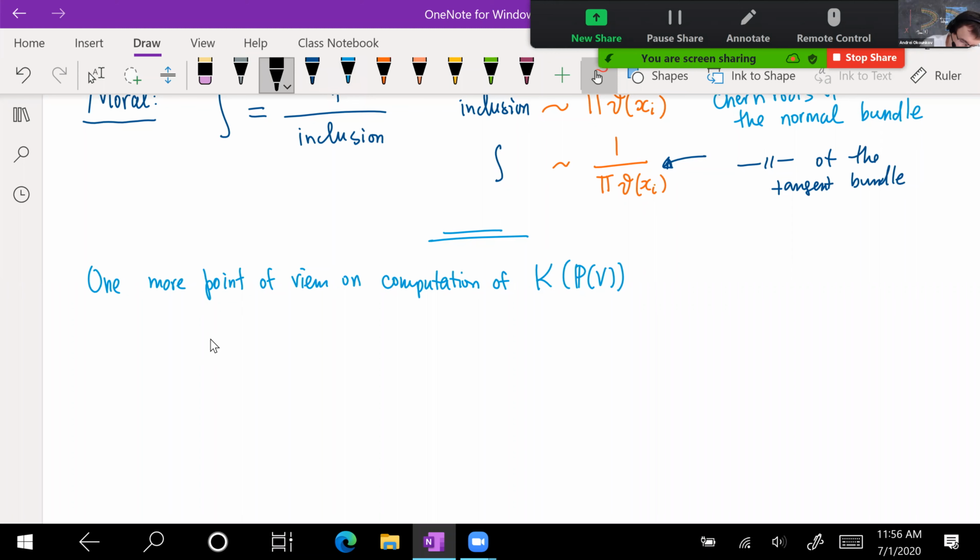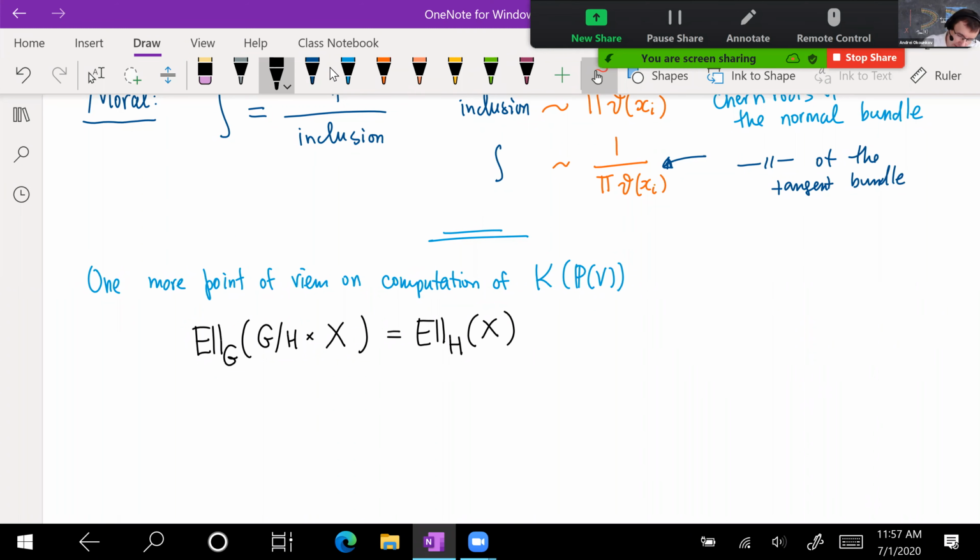Remember that the basic axiom in equivariant cohomology says that if I want to compute, let's say, G-equivariant elliptic cohomology of a homogeneous space G over H, that is the same as the H-equivariant elliptic cohomology of a point. In K theory, that comes from the fact that G-equivariant coherent sheaves on G/H is the same as H-equivariant coherent sheaves on a point. It's not just that the K theories are the same, but in fact the categories are the same.